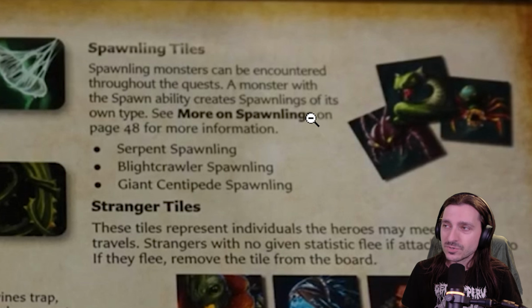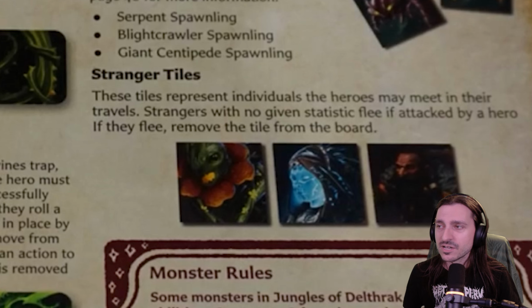Spawnling monsters can be encountered throughout the quests. A monster with the spawn ability creates spawnlings of its own type. Gotcha. See more on spawnlings on page 48. We've got the serpent spawnling, the bright crawler spawnling, and the giant centipede spawnling. These tiles represent individuals the heroes may meet in their travels. Strangers with no given statistic flee if attacked by a hero. If they flee, remove the tile from the board.